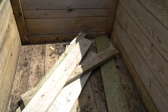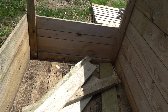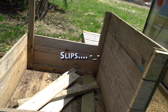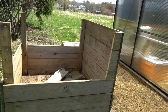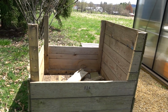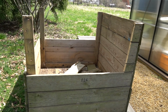And I can fill this with a good mix of perlite, coconut coir, and potting soil, and then I'll slope it at an angle. And those slips that I was just talking about, or the green shoots, I'll lay at an angle on the soil, and then I'll put some lattice on the back here for all the excessive greens to grow on, because sweet potato plants make massive, massive mounds of greenery. And then because this is in the sun, because it'll be well draining, and because it'll be pretty hot, I'm pretty hopeful that I'll get a decent harvest of sweet potatoes this fall.